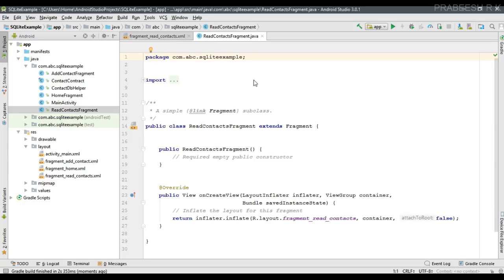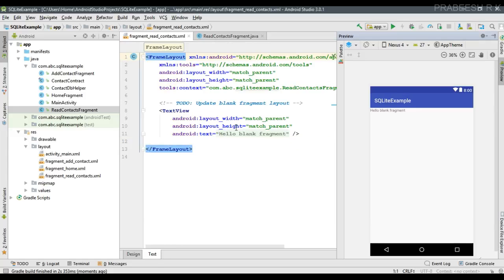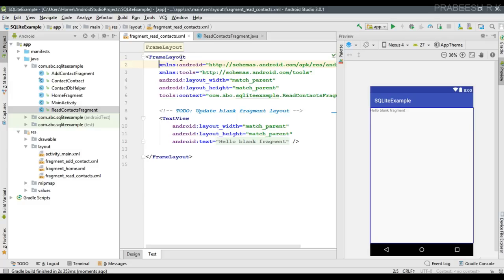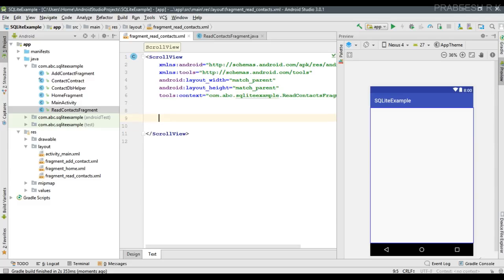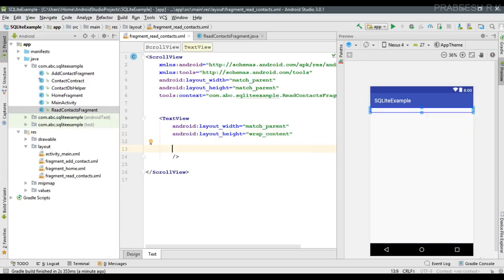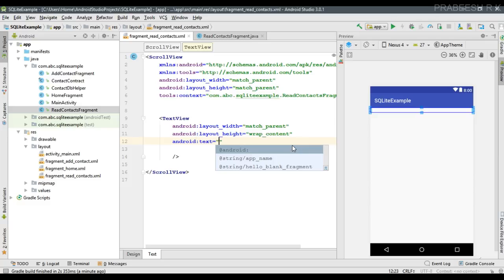Now go to the fragment layout, and go to the XML version. Here the root element is a frame layout. Instead of frame layout, I am going to add a scroll view. Now I am going to add a text view. Width match parent, height wrap content. Specify a sample text on it.